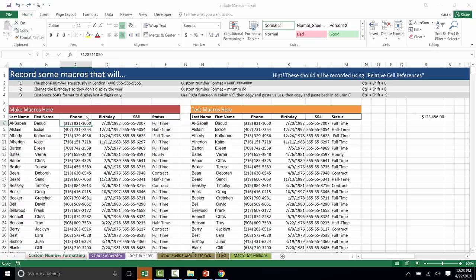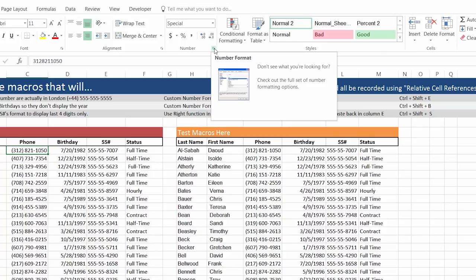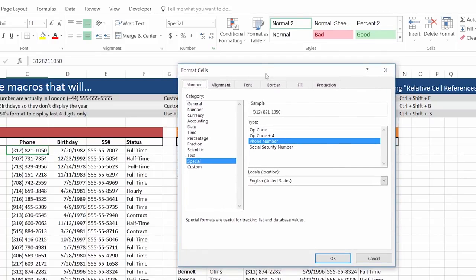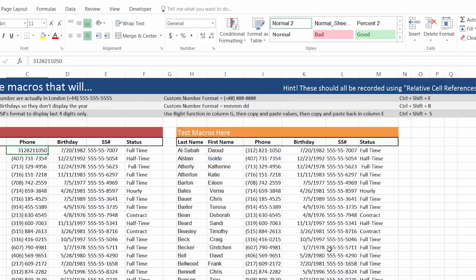Now, let's say I have the regular exercise of formatting certain numerical values, and I have a few challenges here. I do need these phone numbers here. However, all those phone numbers are actually for the UK. Now, they're showing up like American phone numbers here. And so what I want to do is convert this into another kind of formatting. But you'll notice if I go into my number formatting dialog box here, I can go down to special and choose phone number, and I could change this to something like UK, but it just converts it to general formatting, right?